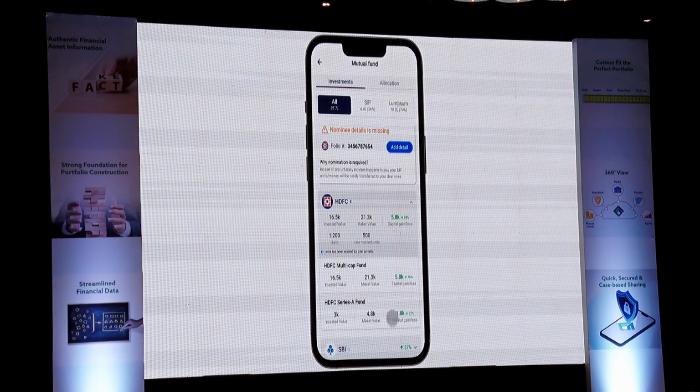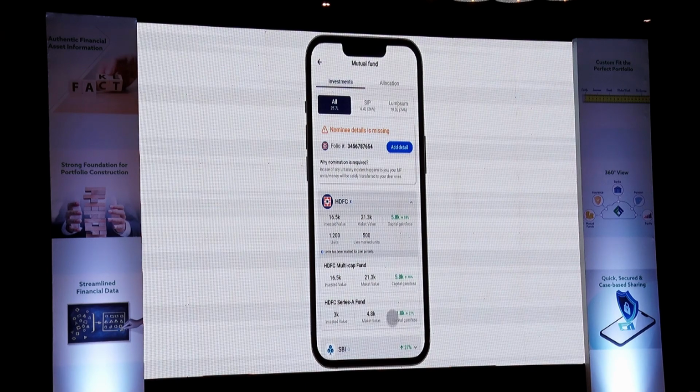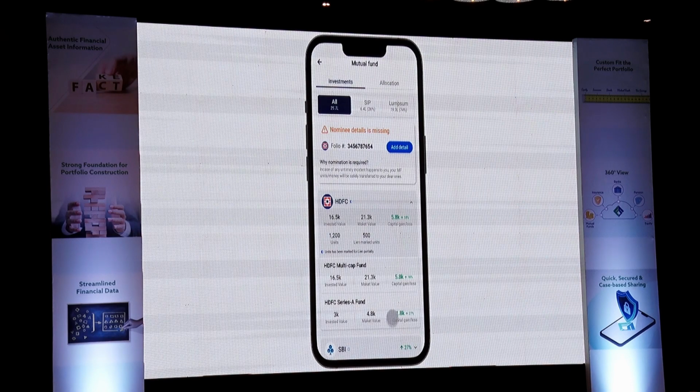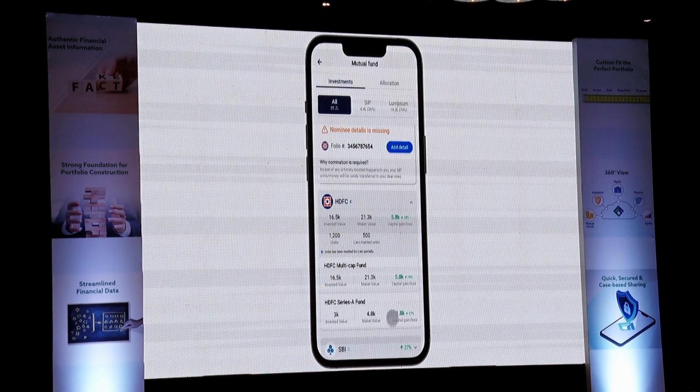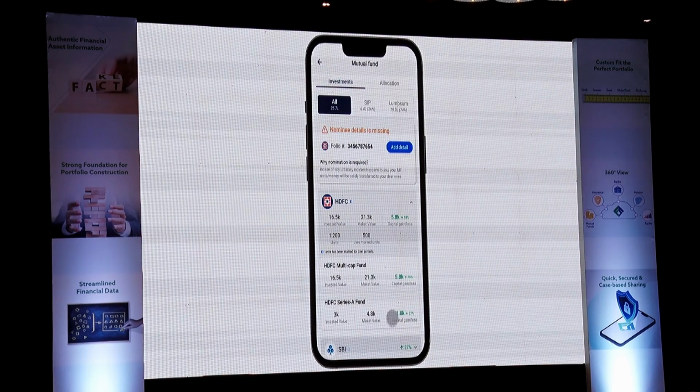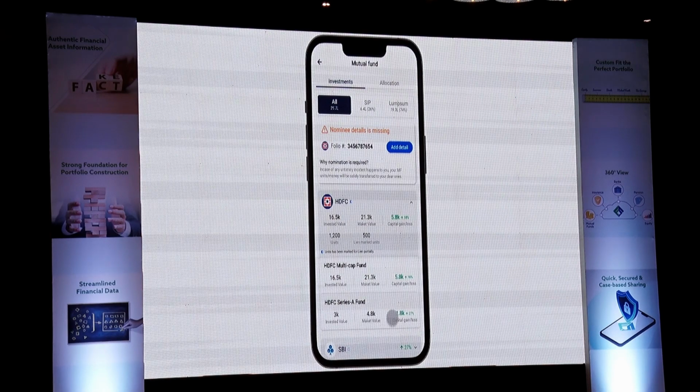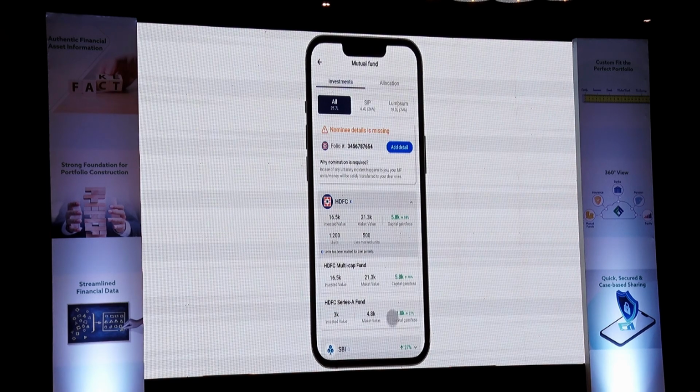Now, given that the investor has given consent for the folios of HDFC, in this screen they can see that, okay, the investor had given two folios. Nominee information is critical, and we were talking about it just before the evening around the regulation. If one of the folios does not have nomination, it can get flagged right there, and then it can be added right there, right?